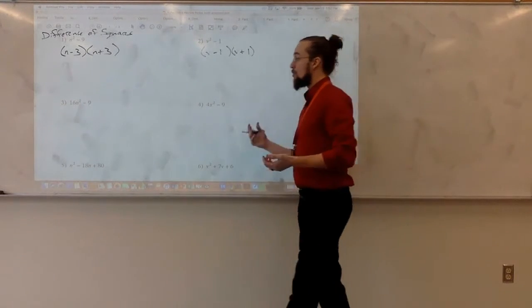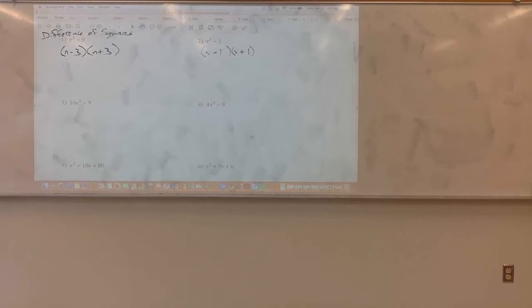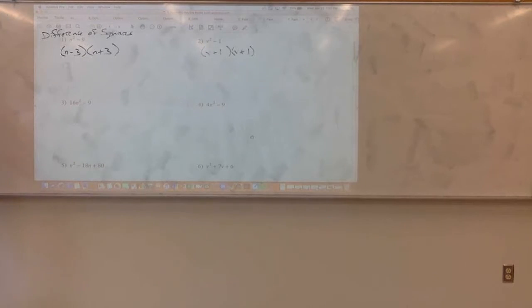Now these next two also look like they have the potential to be difference of squares, right? But in these ones, I have an a value, a coefficient in front of my x term. So first, we want to check to see if these even work. So is 16n squared a perfect square? Yeah. 16 is, n squared is, how about 9? Yeah. And I'm subtracting, so this will work.